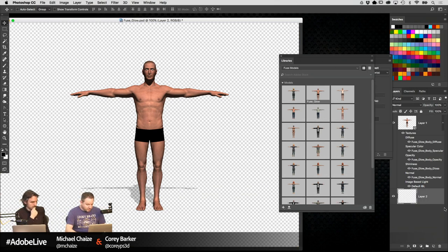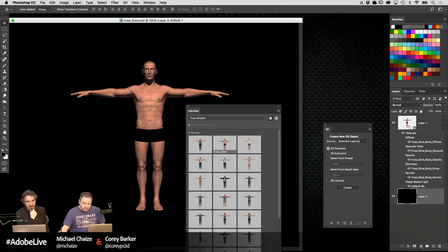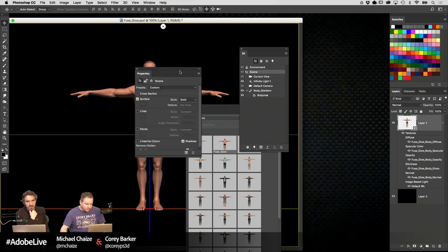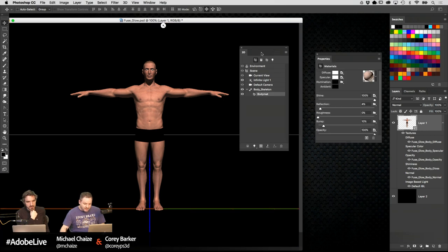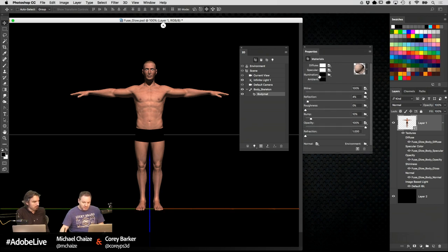I'm going to put a background layer, fill it with black. Now reselect the layer. Again, the 3D panel and properties panel are two critical panels when you're working with 3D here. Go and select the body mat. There you see it's just the one thing. There was that list of items before because we had all those accessories, but now we just have this one. We're going to go over here to the illumination property. I mentioned earlier, I talked about lighting. You can actually create an illumination property here.